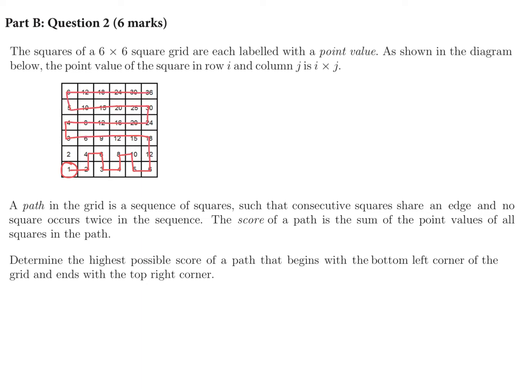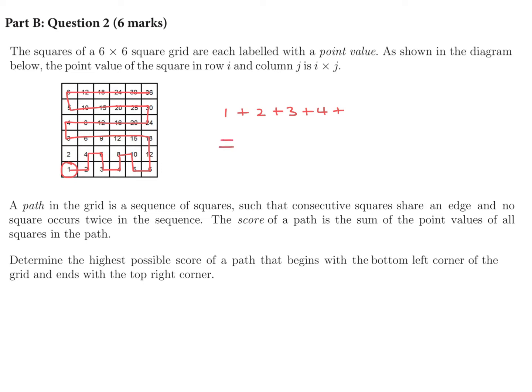And if you do that, you include all of them except that 2. And of all the ways of doing it, this is the way that maximizes the score. It's just kind of experimentation. So then you just have to add up all of these. So it's really just 1 plus 2 plus 3 plus 4, all of those numbers, right? And I'll just let you add them all up.